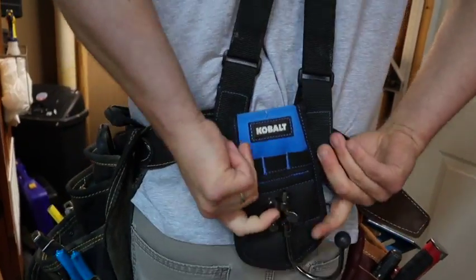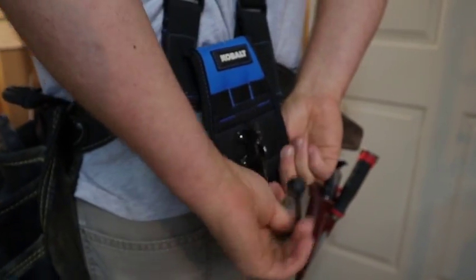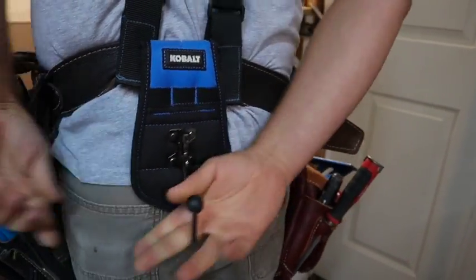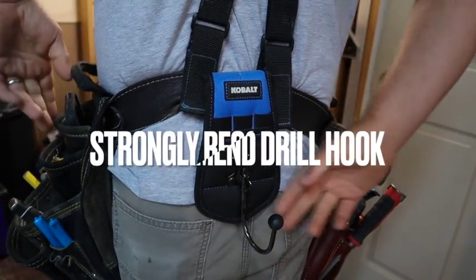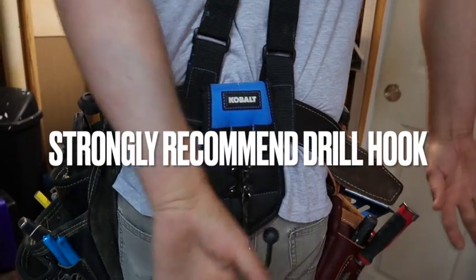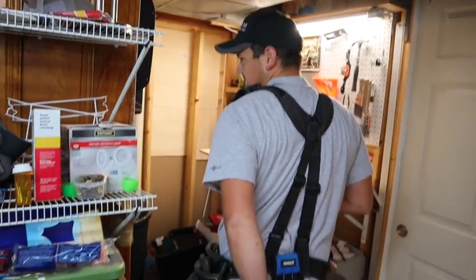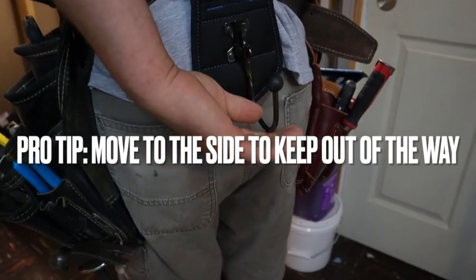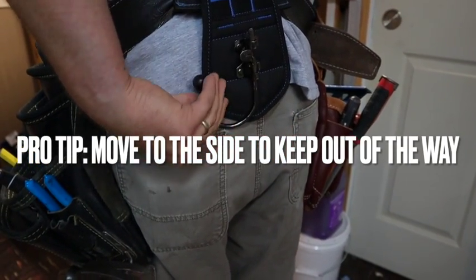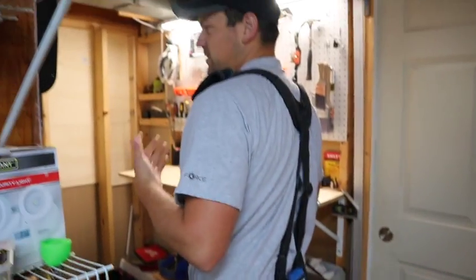In the back I have this hook that I added on — that is where I keep my impact driver or drill. It seats and hangs like that as I work. It's never fallen out. I strongly recommend it so when you need to run a screw you can grab it and put it back. If you're not using the hook — it does tend to get caught on things on a crowded job site — you can lift it up, rotate it, slide it back down, and it's less likely to get hooked on things.